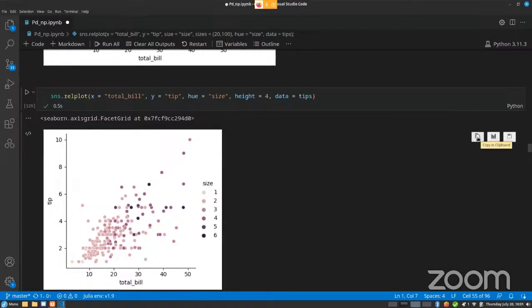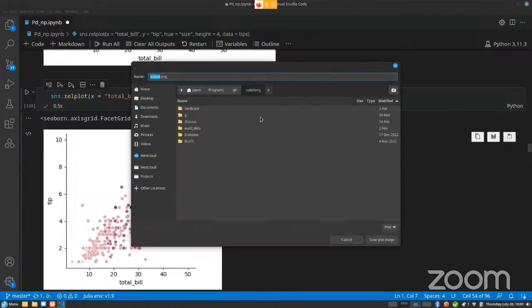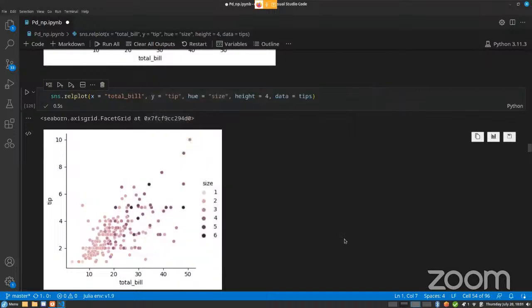You can copy it to clipboard and paste it wherever you want. You can expand this image or you can just save this image. You can name it whatever you want, say build versus size, and it will save that image as a png for you to use later on.